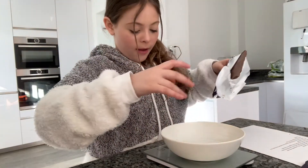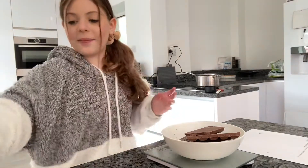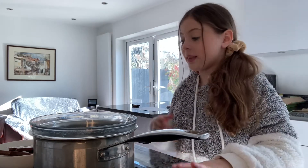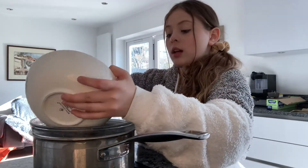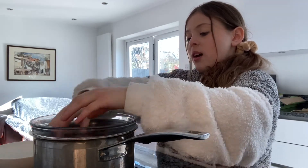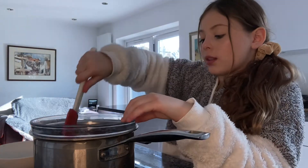We've got 250 grams of milk chocolate. Now we're going to melt this on a double boiler — you put boiling water in a pot, heat it up, and then put the chocolate in the bowl on top so it can melt. Break up the pieces to make it melt quicker and easier. Stir whilst you're doing it, but be careful you don't burn yourself with the water because sometimes it can splash.